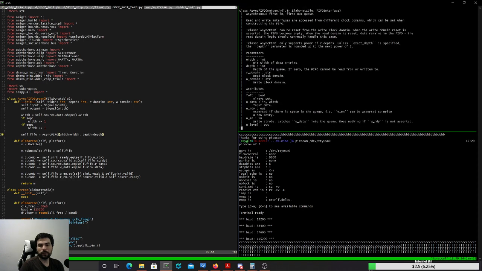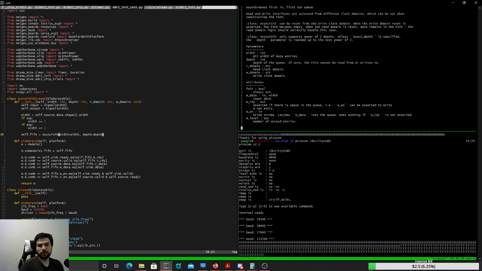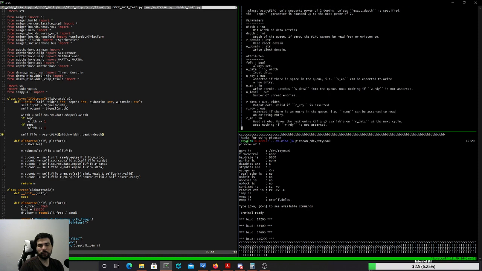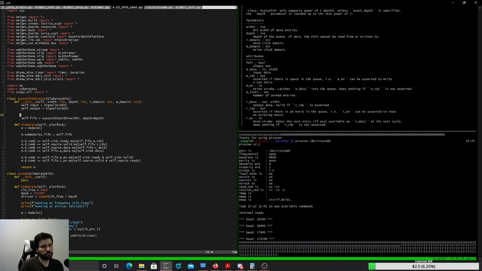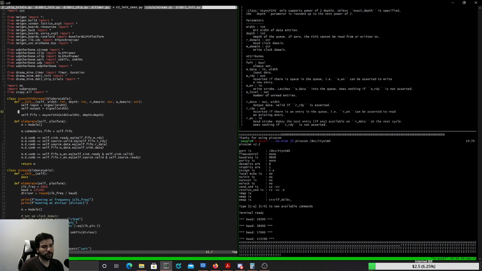Just take a quick look here and remind myself what this interface looks like. Okay, this is all dumb. Go away. R domain equals R domain. W domain equals W domain. Okay.